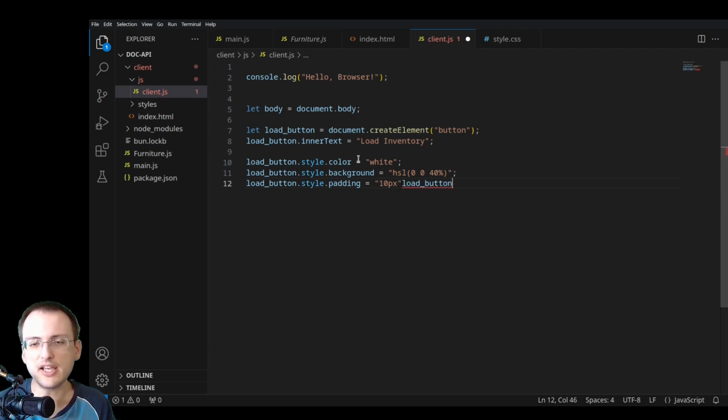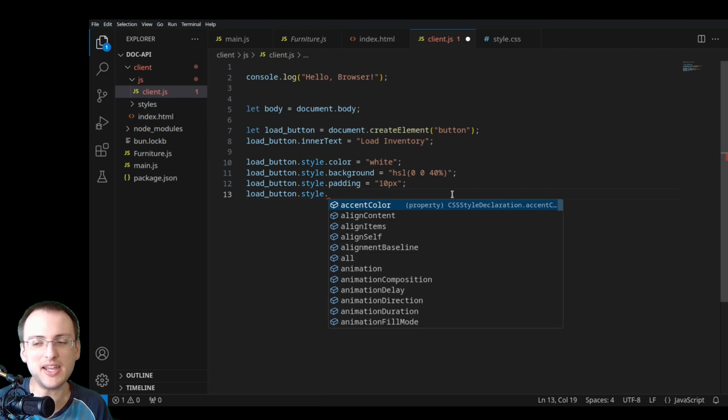And you might notice every time I write one of these style attributes on this button, this looks very familiar. These are all CSS declarations, and any CSS declaration that you're able to write in a CSS file, you can also write right here in your JavaScript code. Sometimes things get remapped a little bit. Most will be exactly the same name.